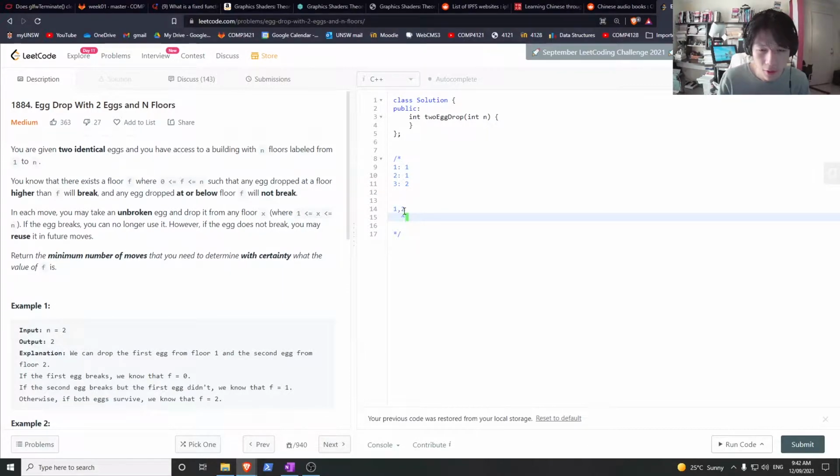Yes, if I try to drop on floor 2 and it breaks, and then try to drop on floor 1, I don't know if f is equal to 1 or 0 still. So there will be at most 2 drops. So this will be 2. Okay, so it's very confusing to get your head around, and we can continue this. So for 4, say 1, 2, 3, 4.